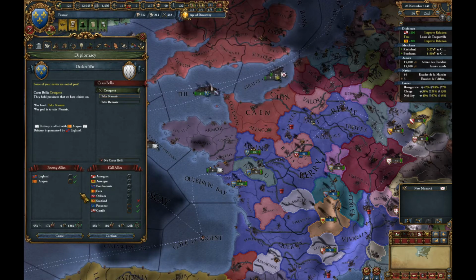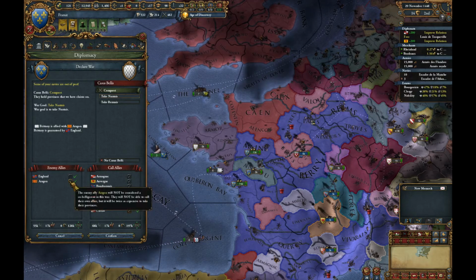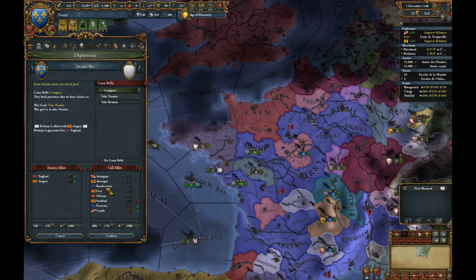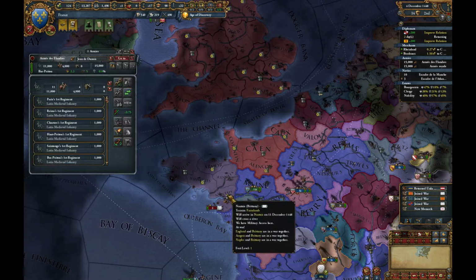So their allies are England and Aragon, but we can get Castile and Provence to help us. Do we want to make any claims on Aragon? I don't think we should risk it. Much as I would like to, I'm worried that Provence is going to beat us to the punch. So let's just do it.